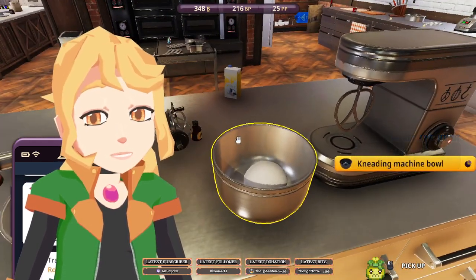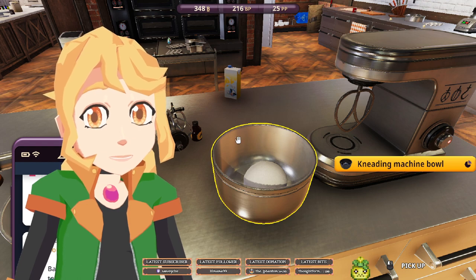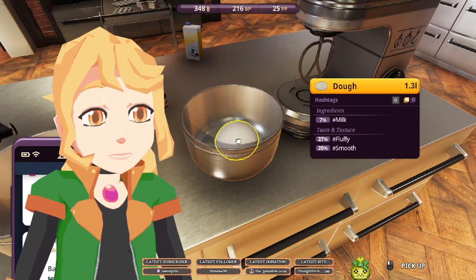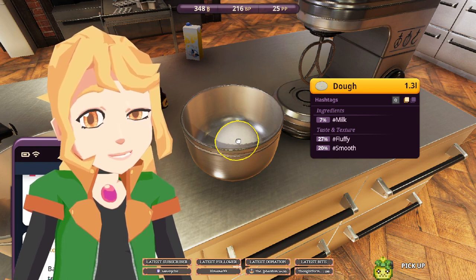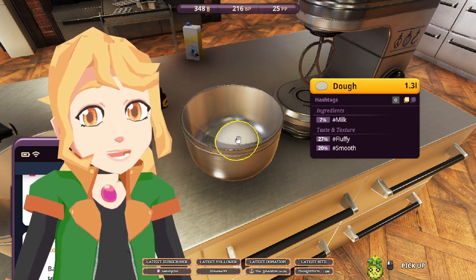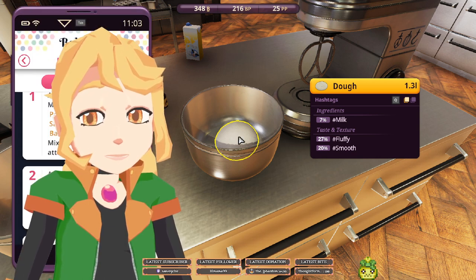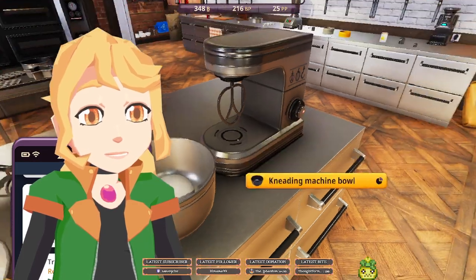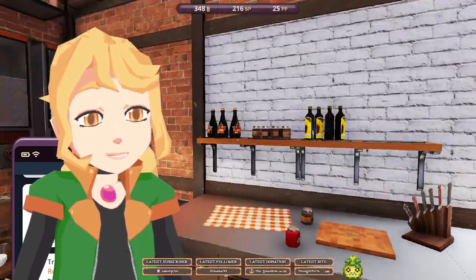They definitely usually... Did I put the olive oil in? Certainly did not put the olive oil in. Is that gonna end up being bread? 7% milk. It's not healthy though. Can I? I don't think I can redo this. Not gonna work, right?